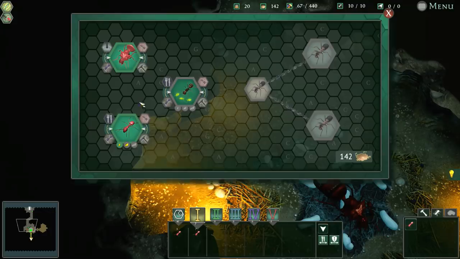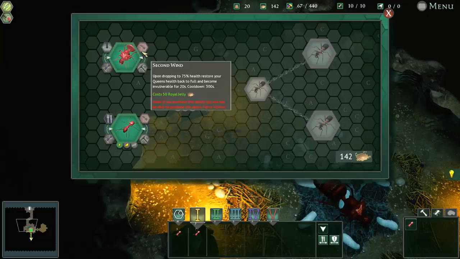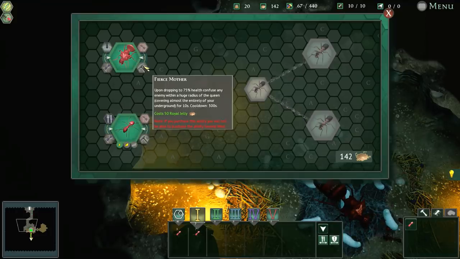Oh, that's interesting. Right, out of these two guys, which one do we want? Fierce Mother, upon dropping to 75% health, confuse any enemy within a huge radius for 10 seconds. Or Second Wind, upon dropping to 75% health, restore your queen's health back to full and become invulnerable for 20 seconds. I feel like Fierce Mother's probably better in that respect. So I think we should get that.